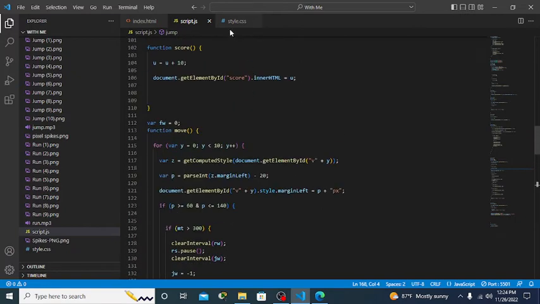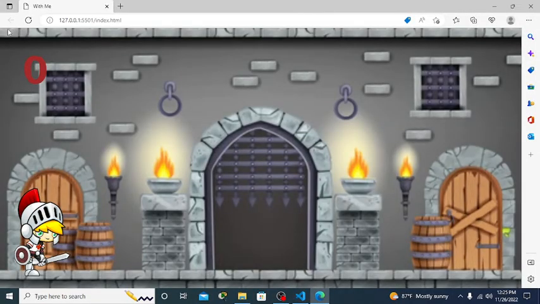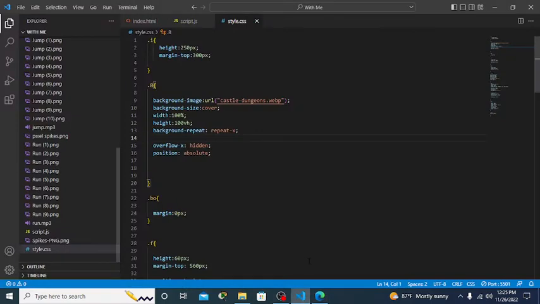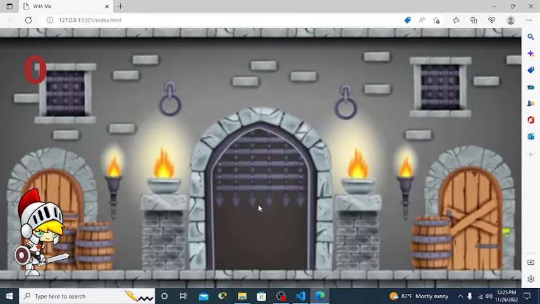Then we move on to the CSS file. Here we basically style the game. So we can add our background image right here, set the width and the height. As you can see, we can set the background image to cover most of the web page right here. And then we can create this effect.